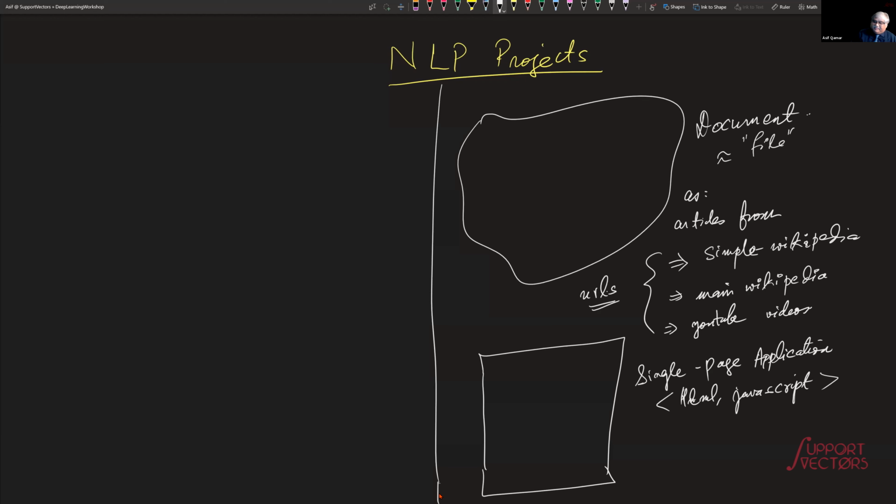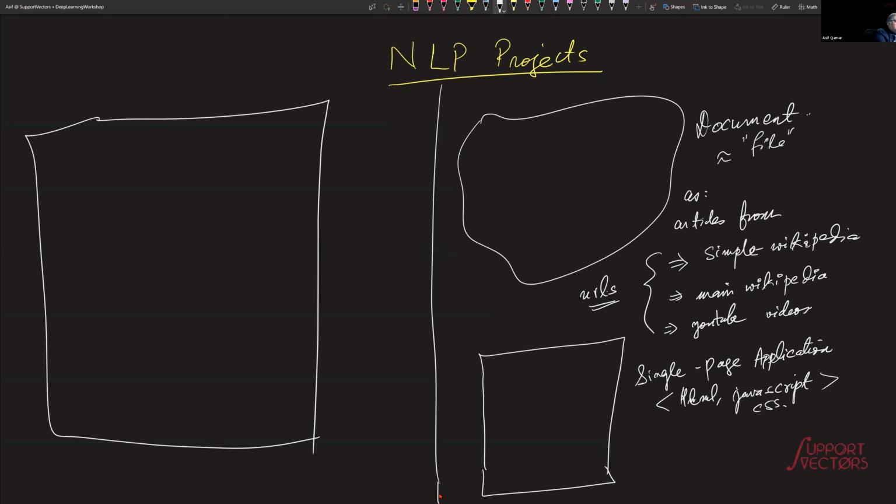This is the bare minimum, and of course some basic CSS, but you don't need to worry about it. It doesn't have to look pretty, but what this will contain is it will look like this. You will give it an input. You will choose to either point it to a URL, or you can just give it a text box.